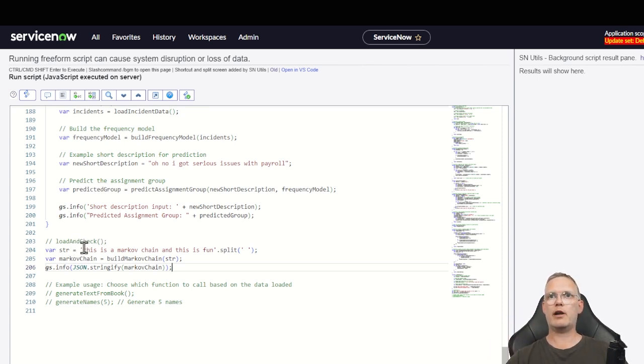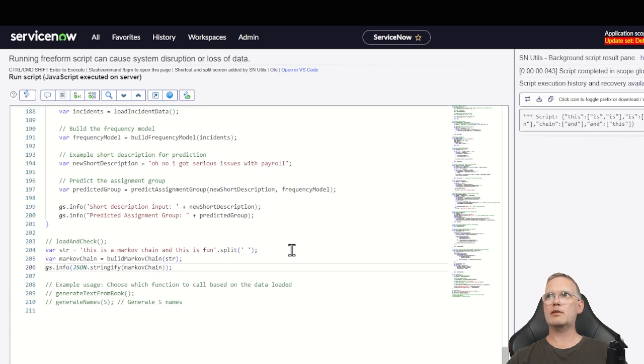So I'm going to make a very simple one based on this little text: "This is a Markov chain, and this is fun." I'm going to split it, as I told you, I need an array. So this one is going to split and make an array based on space as a separator. It's going to make an array of this and feed it into this function, build Markov chain, and we're going to output the JSON object later.